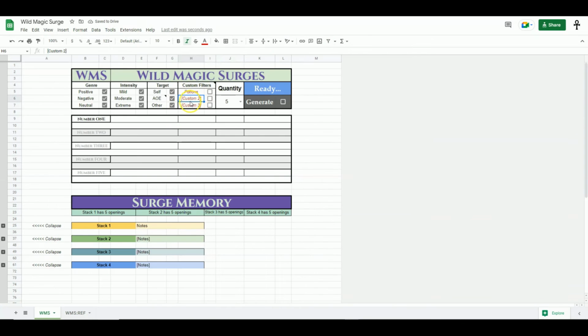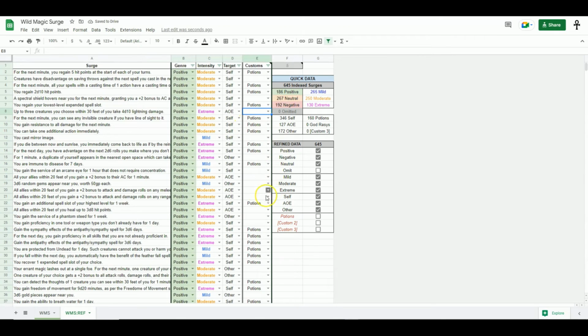But if you wanted to do your God Rays, again, over here, I noticed the typo, whatever. Then all you'd have to do is just come through and select God Rays, and if you wanted to overwrite one of the potions to say God Rays, then you're good. So that is how you use the custom filters.